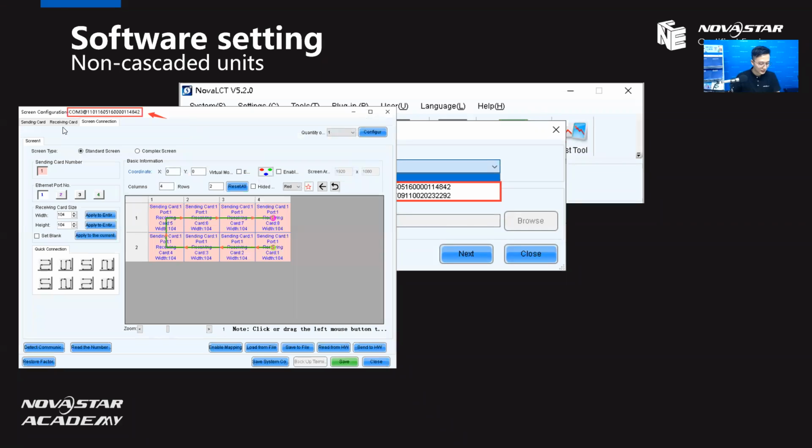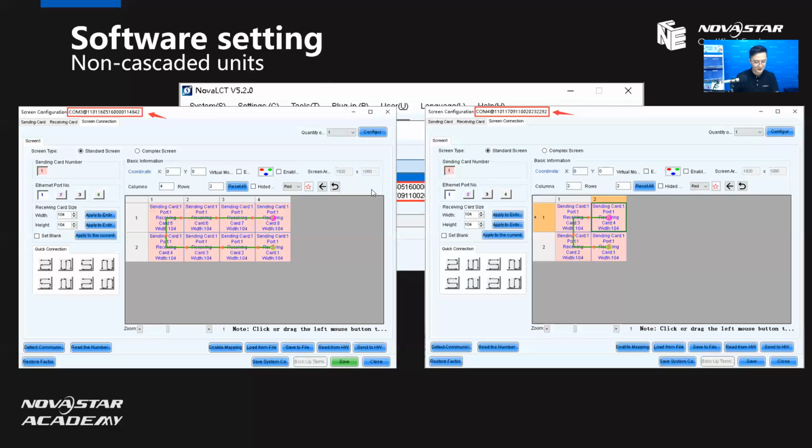And then you need to choose one of them. For example, firstly, I choose the COM3 sending card. And here you need to make that. After I make the screen connection, I need to go back and connect COM4 to make the screen connection again for screen 2.